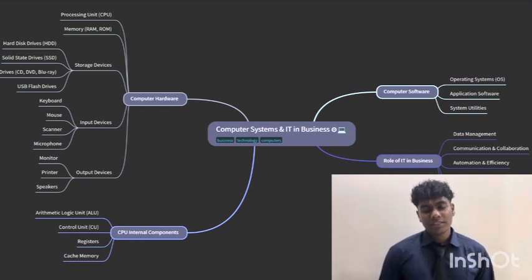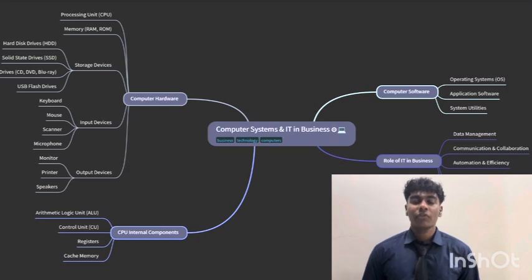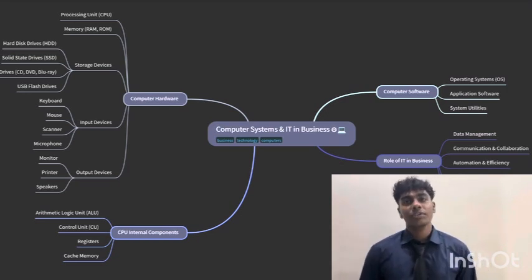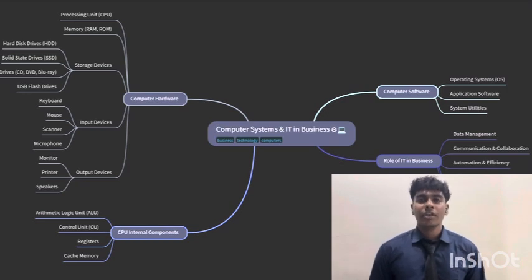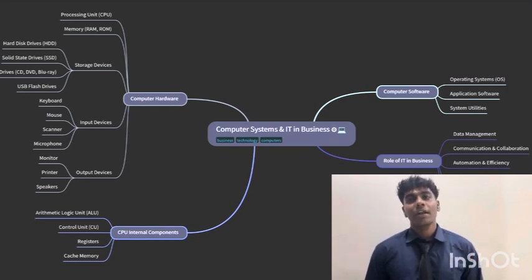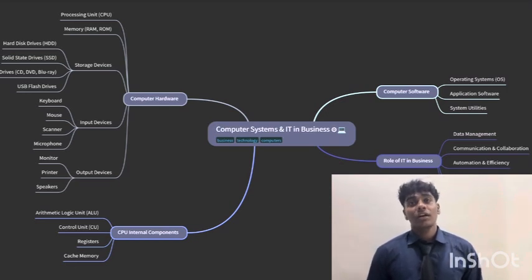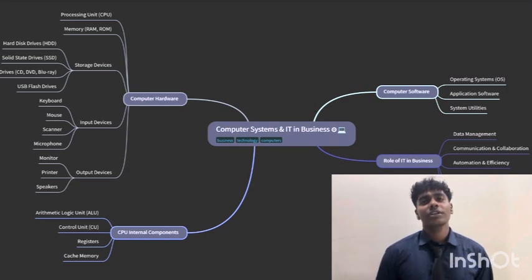Input devices include the mouse, the keyboard, microphone and the scanner we can see. This helps us give commands to the computer, which gives the perfect input for the asked outputs. And output devices such as monitors, printers and speakers show the results, and we can see them physically, and we can see all the results over it.